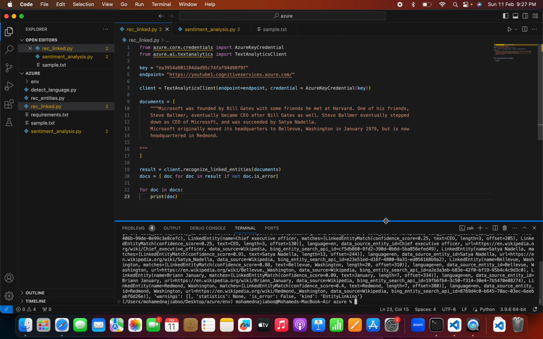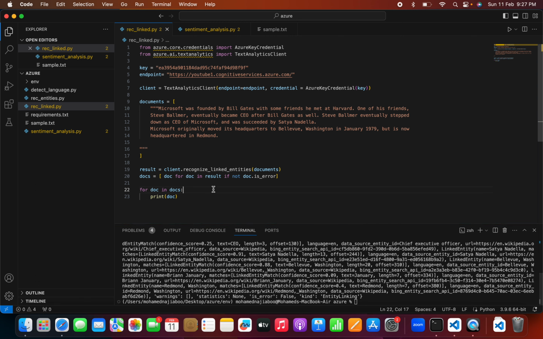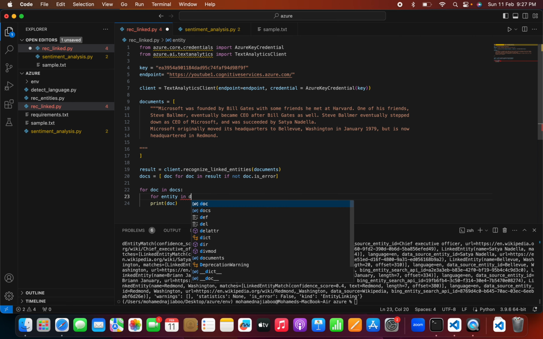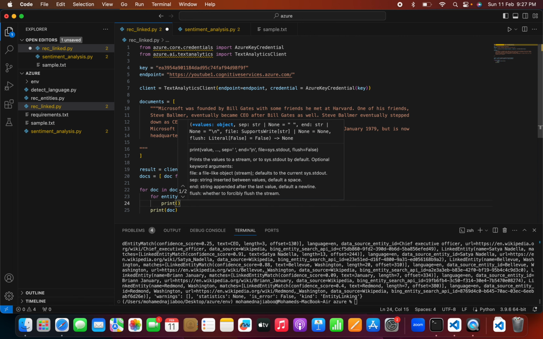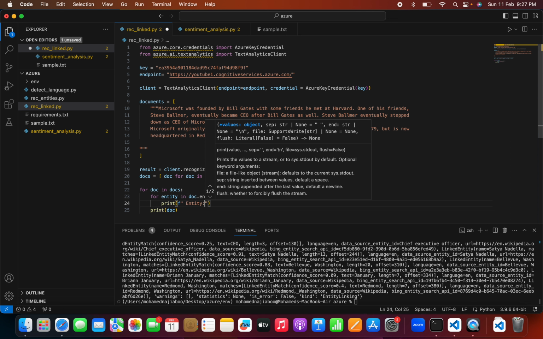So we can loop through this one. Then it will be more clear. So we can get the entity. You see that we have entities here. Now we can print the text. We can print the entity first.